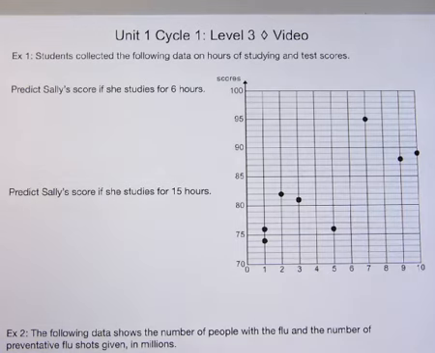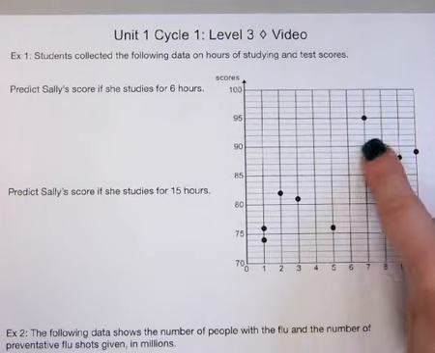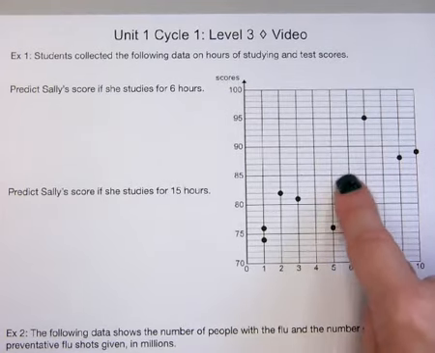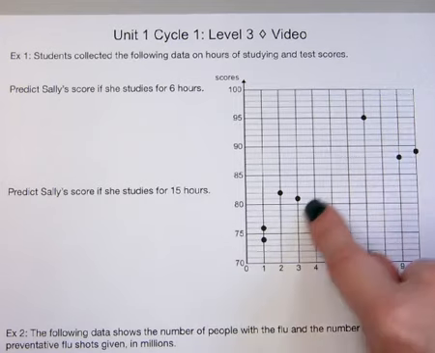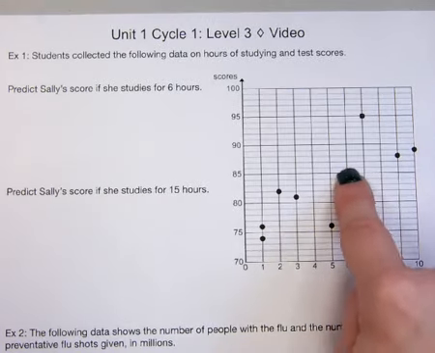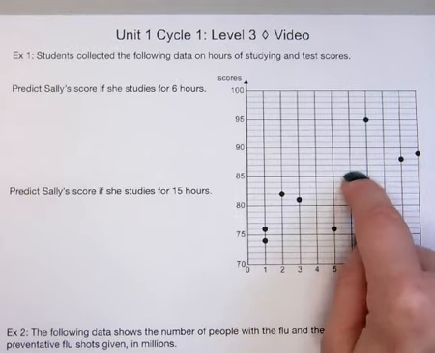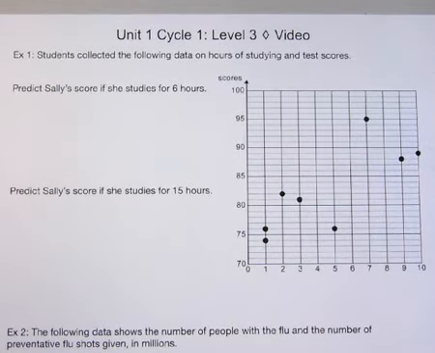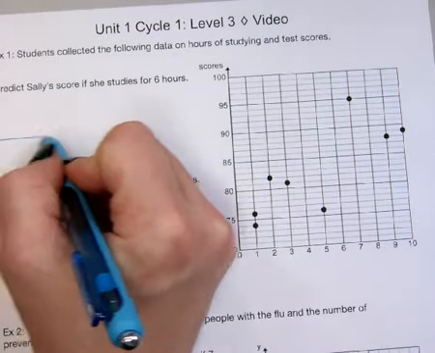We could look at our graph and say, well, it's probably going to be somewhere in here, right? We could even draw a line of best fit that we think is pretty good and then take our 6 value and figure out what that is. But we want to be more specific to the data. So we're going to use our technology. So the first thing we want to do is make a table with our data. So 1, 2, 3, 4, 5, 6, 7, 8. We have 8 data points.